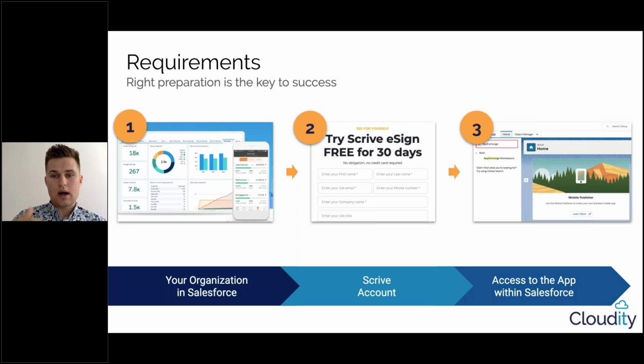In order to administer, to go through administration and configuration setup, you need appropriate access within your Salesforce instance. So if you are not an administrator, you would need additional permission to access the app. Those are all requirements, and after fulfilling them, we can move to downloading the app.